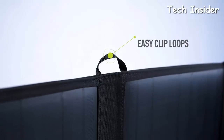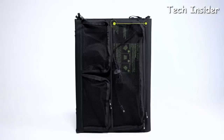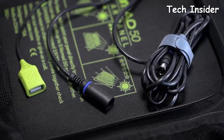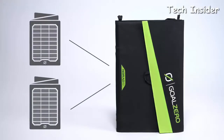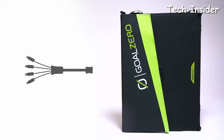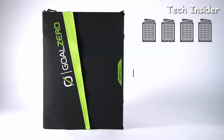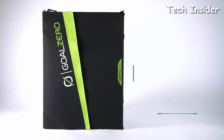The Nomad 200 — the largest in the line — pairs with larger Yeti power stations and features a built-in Anderson Power Pole connector (APP) that plugs easily into the faceplate of your Yeti. All Nomads feature four monocrystalline panels sealed in a protective enclosure, attachment loops to strap to vehicles or tents, a USB-A 2.4-amp port for direct device charging, and an easy-access mesh case for cables. The Nomad 50 includes built-in 8mm chaining capabilities, allowing you to chain up to three Nomad 50 panels for a total of 150 watts. Chain up to four Nomad 100s or four Nomad 200s into larger Yeti power stations using the appropriate combiner cables.